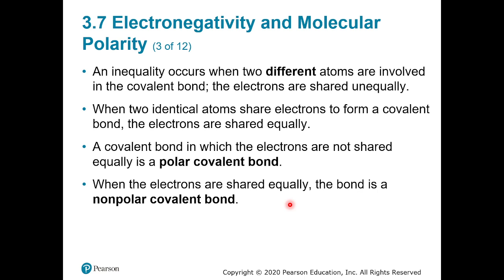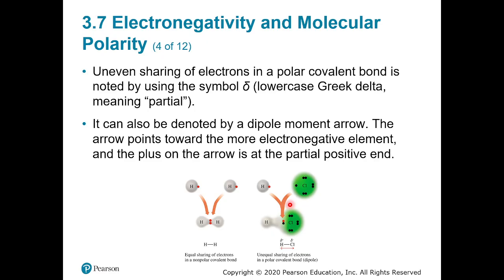So when the electrons are shared equally, this bond is referred to, if you want to be very specific, as a non-polar covalent bond. Technically, you can get away with just saying covalent bond, but people get confused sometimes. Non-polar covalent bond. Doesn't have poles. No charges on it. So this is a case of non-equal sharing right here.